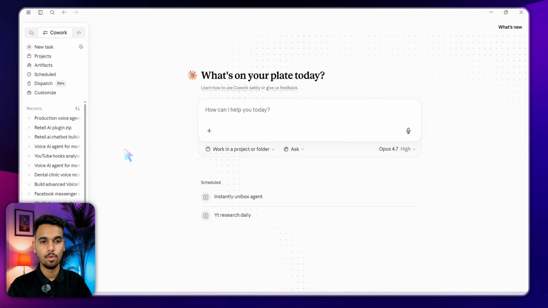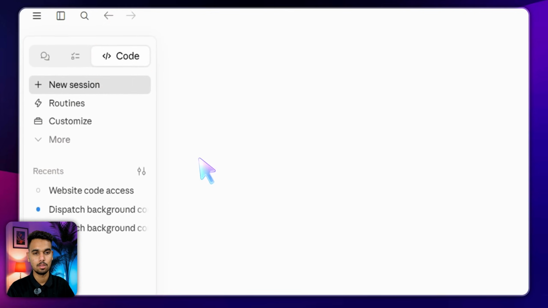Once you log in to your Claude account, make sure you are on a paid plan. Pro or Max plan works fine for you. I'm on the Max plan because I need more credits. If you are a beginner, then I would recommend you start with the Pro plan. That's good. And make sure you have downloaded the Claude desktop version and log in with your credentials. Once you download it, you will have 3 tabs. One is Chat, another one is Cowork, and another one is Claude Code.